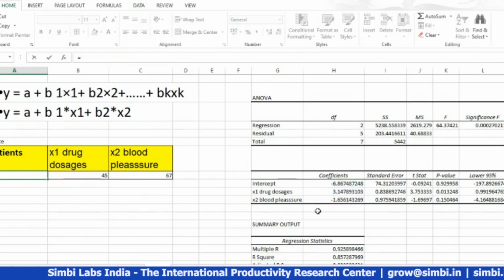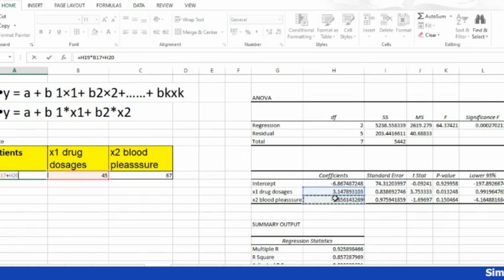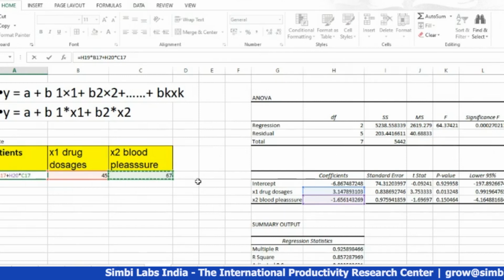Again we will see, equal to the drug usage coefficient into the estimated drug usage value, plus the blood pressure coefficient into the blood pressure of the patient's values, plus the intercept value.